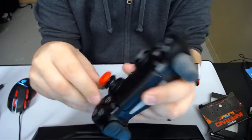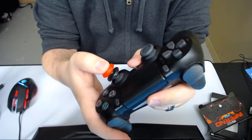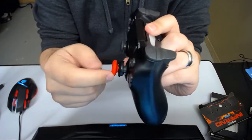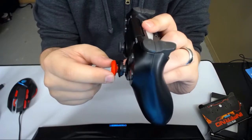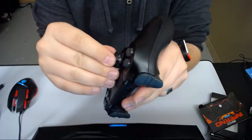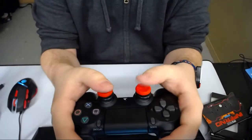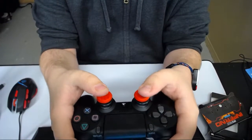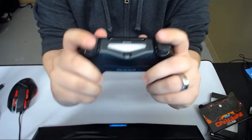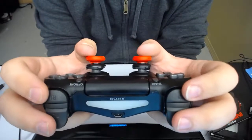Now, they don't go on the easiest, but I like that in the fact that also means that they're not just going to slip off, and wow. I mean, it definitely adds, it just about doubles the height of the stick. Get this other one on here. All right. Now, it's still nice and easy for the L3 and R3 response. Actually, almost feels like it's a little bit faster. But wow, look at the height now on these.